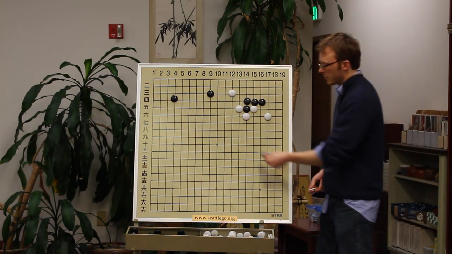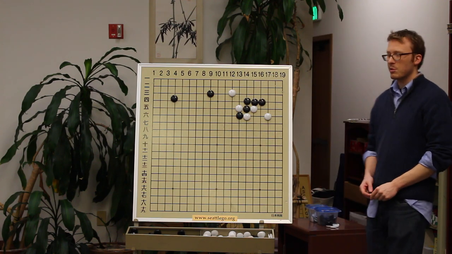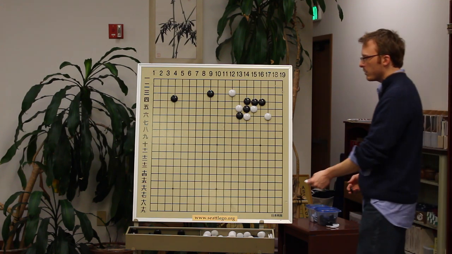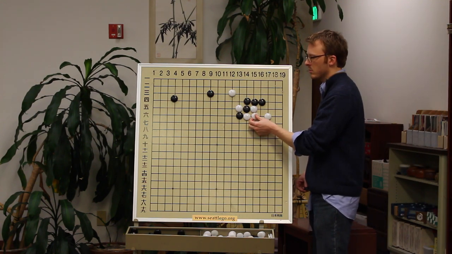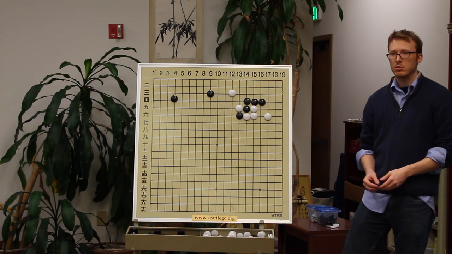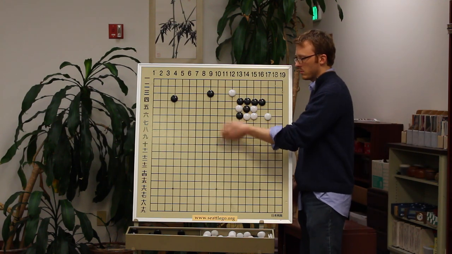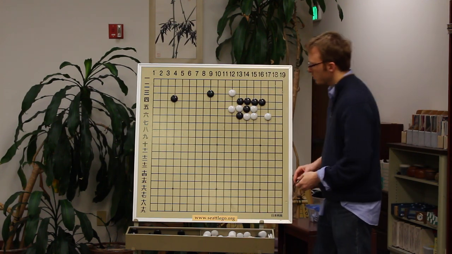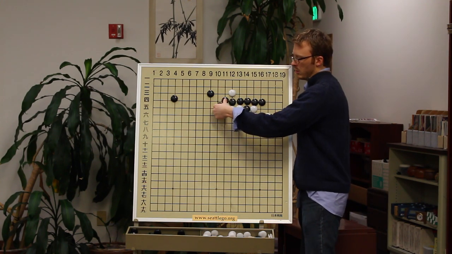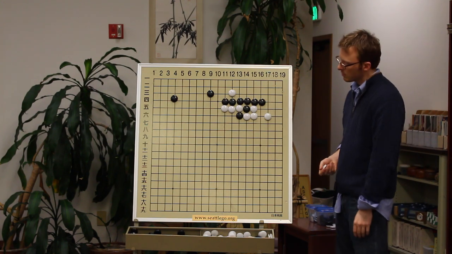Cut on the other side. Okay. On which other side? This side? No. This side. Yeah, now we're getting somewhere. This looks a little bit better. So now if white protects over here, somewhere on this side, how do we continue? This is fine. We'll just push through. This is fine. This is enough for black.